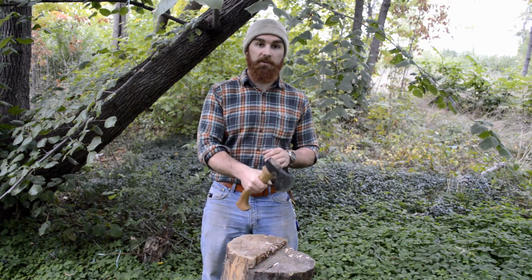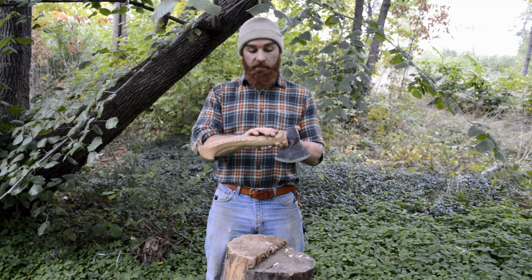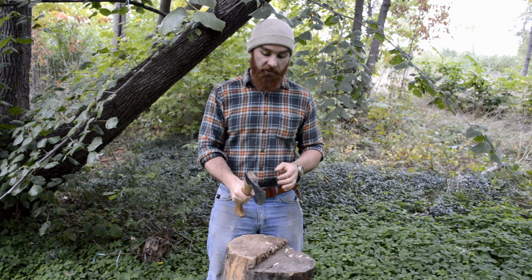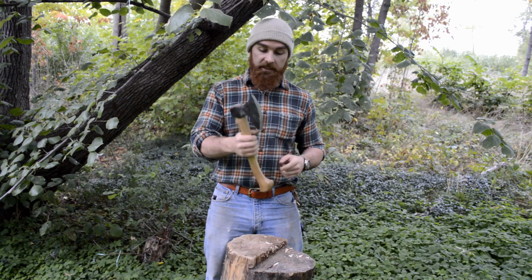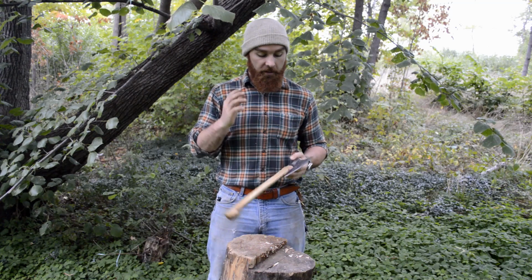Which means that at the area where most people hold a one-handed carving axe when we carve spoons and things like that, we don't really hold them far back here. We also don't hold them necessarily right behind the head. Usually, for me at least, and for a lot of people I know, it would be right in the middle of the handle, where the handle starts to slope forward. So this gives a very nice feel, especially for carving, for a slicing motion. And the whole balance point moves a little bit closer to my hand. That makes this axe, although it's on the heavier side, not feel as head heavy, if that makes sense. And that makes a difference if you're carving a lot of blanks a day.